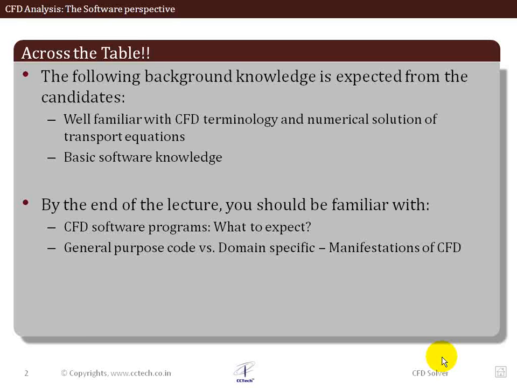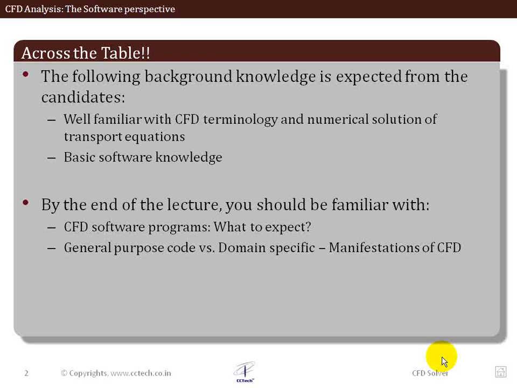So what we're expecting from you is to have already gone through the basic fundamentals of CFD. So you should be familiar with the terminologies associated with CFD and have a good working knowledge of computers and basically any software would do. And I guess if you're part of these online lectures, you are surely at that level.